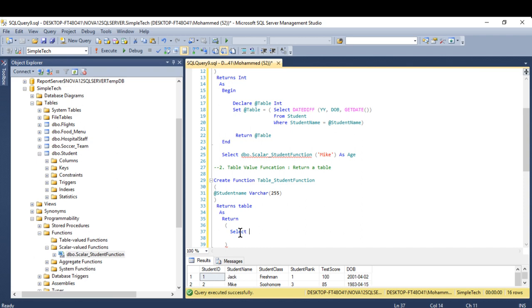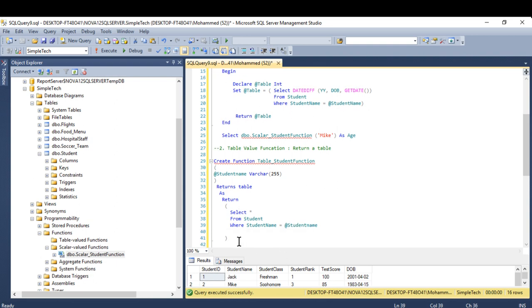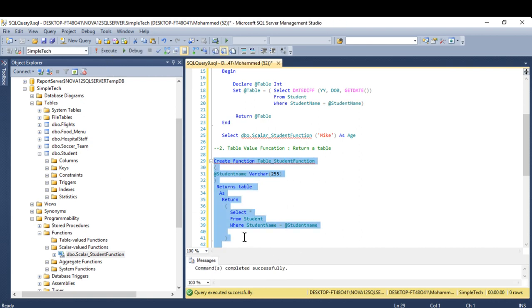So I'm going to say select everything from student where student name equal at student name. Here I believe it's complete.